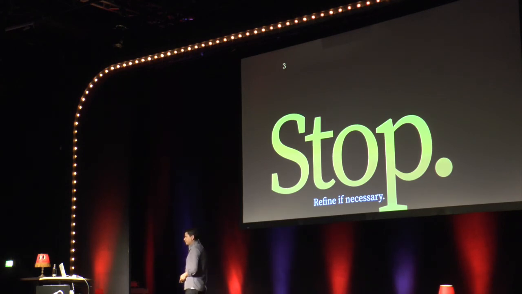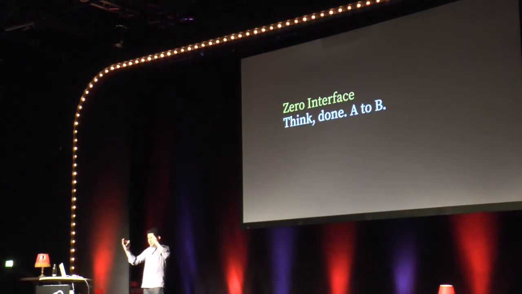Okay? So the zero interface is think, done. A to B. Really easy if you can get there. And it's not easy to do. I'm talking about it like it's easy, but it's very hard. It's a hard exercise. There are two pretty good examples I can think of that kind of come close to the zero interface idea.